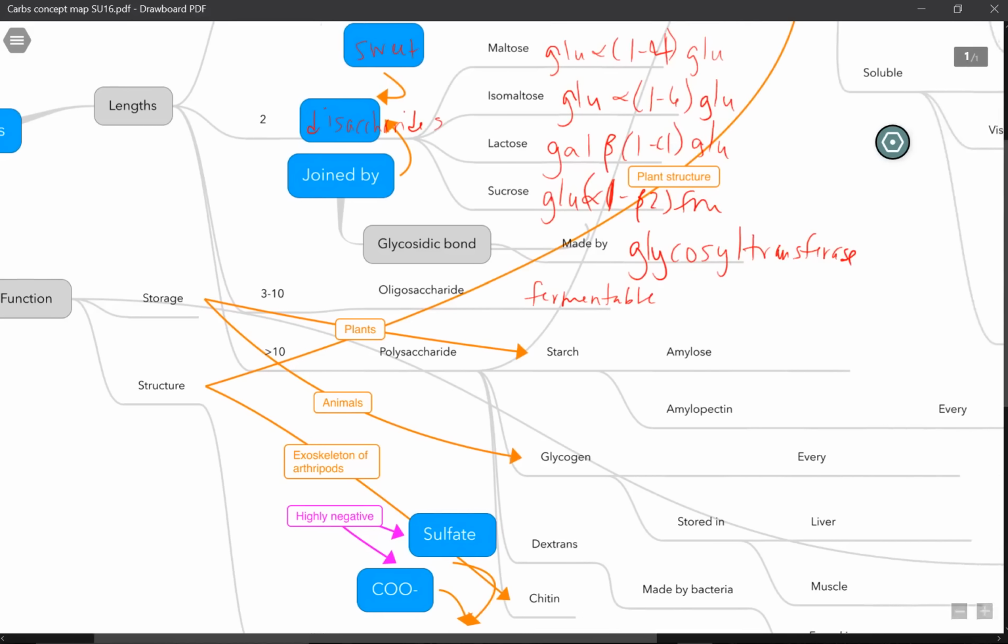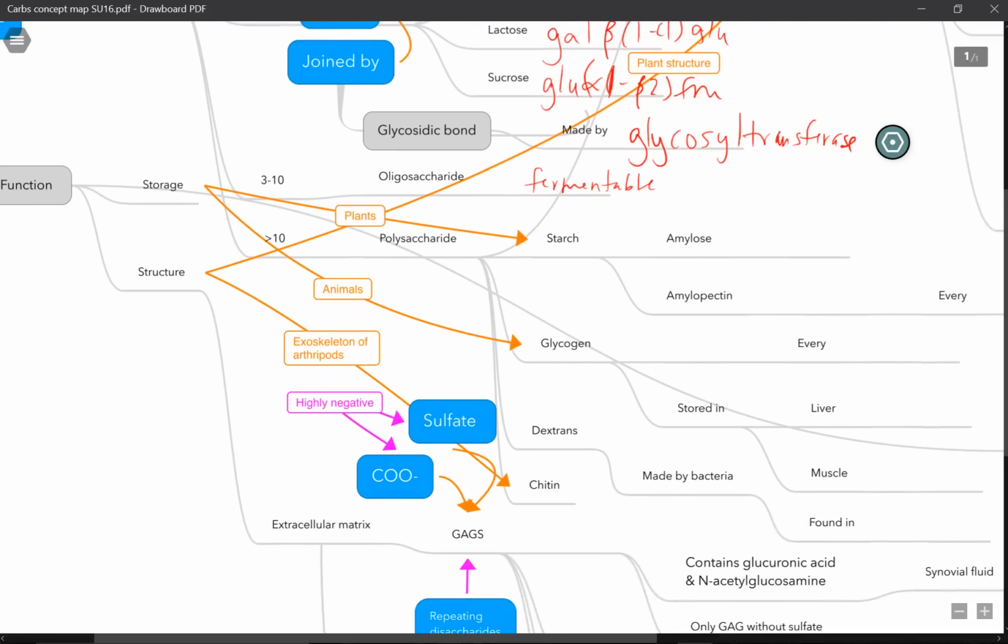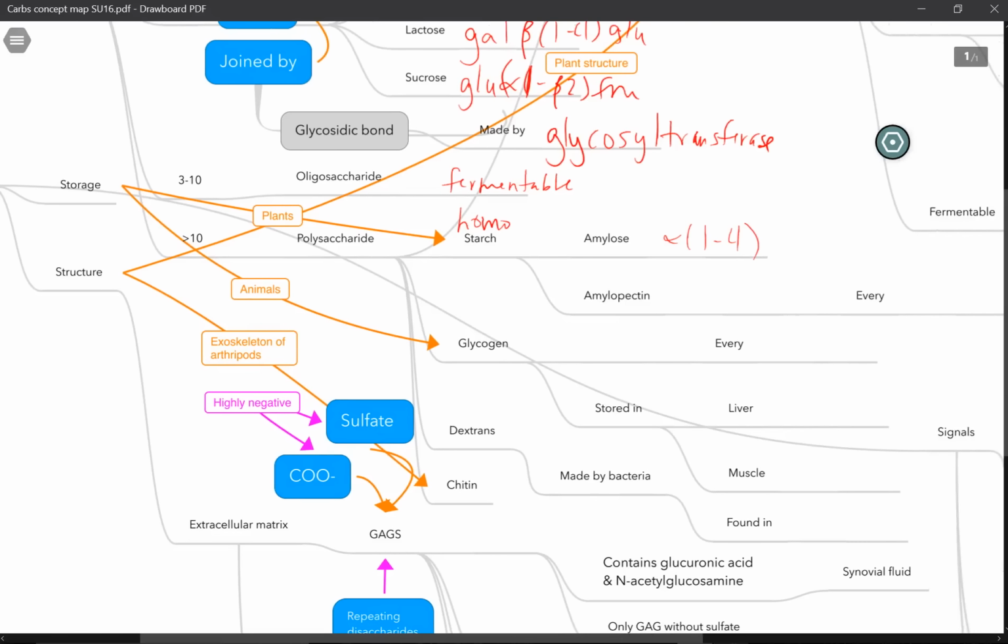And we had several different polysaccharides that we had talked about. The storage form in plants is known as starch. So these are more storage functionality. Starch contains a mixture of amylose and amylopectin. Of course, starch is a homoglycan of glucose, so it's all glucose. Amylose is glucose with only alpha 1,4 bonds in between. And amylopectin is alpha 1,4 bonds, and then we have branch points of alpha 1,6 that are found every 24 to 30 glucoses.